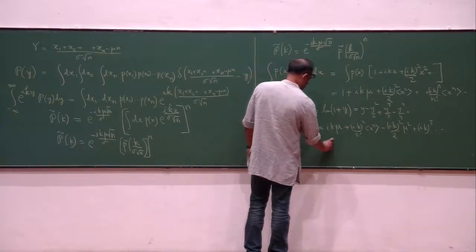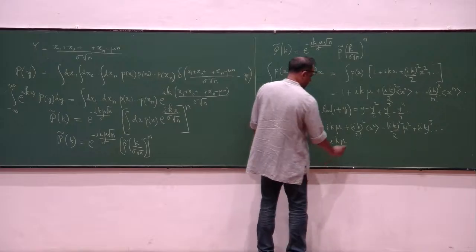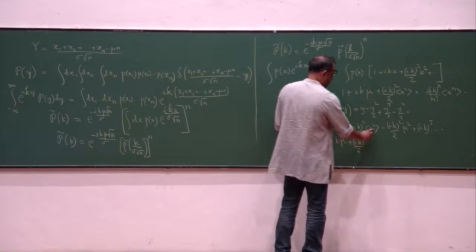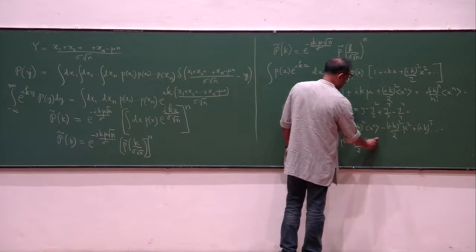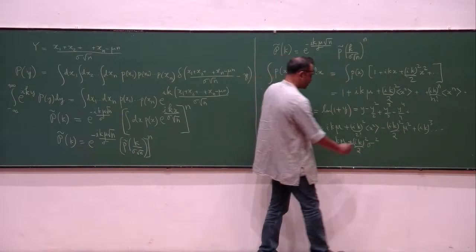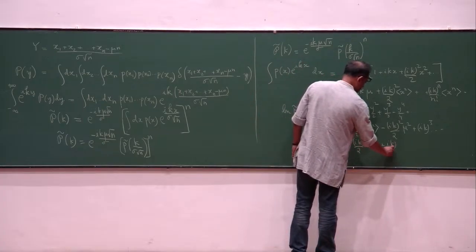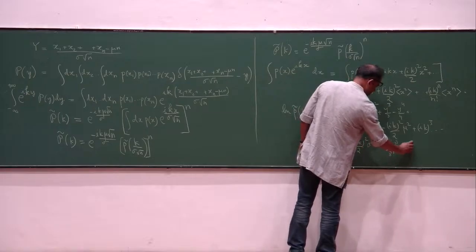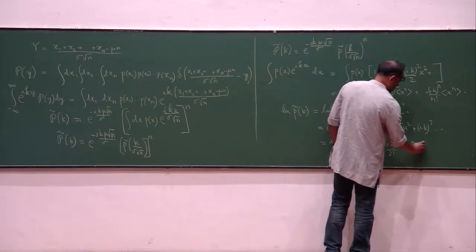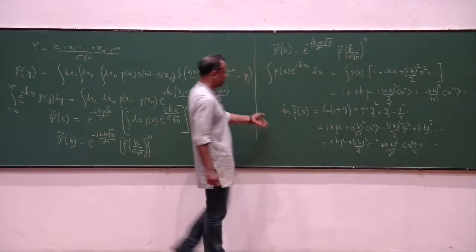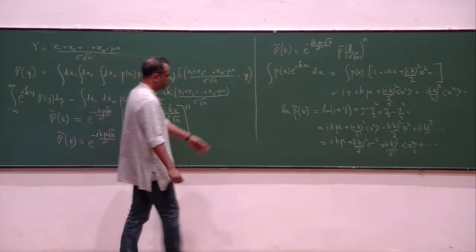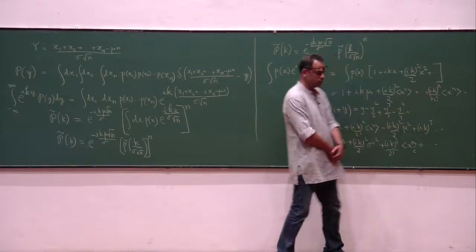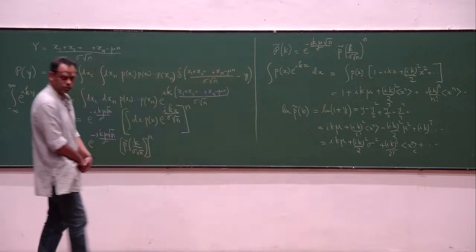So this becomes ik mu plus (ik)^2 times (x square minus mu square), which is what we defined as sigma square. The remaining ones I will write as plus (ik)^3 by 3 factorial times the x cube cumulant, plus and so on, x to the power 4. That is the expansion for log of p tilde of k. It's called a cumulant expansion, where this is called the first cumulant, second cumulant, and higher order cumulants.